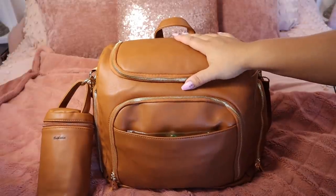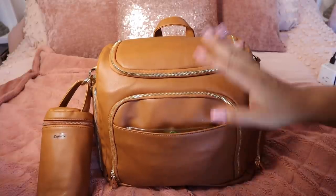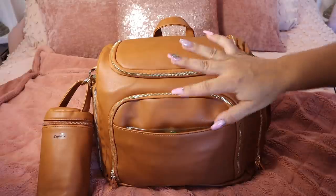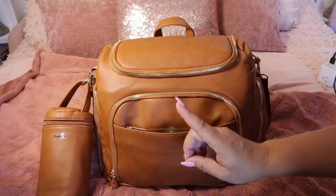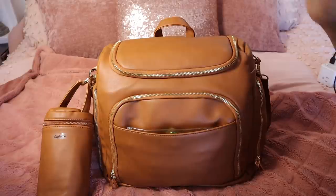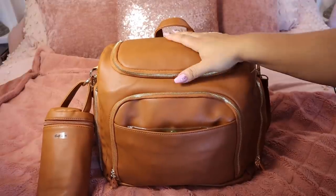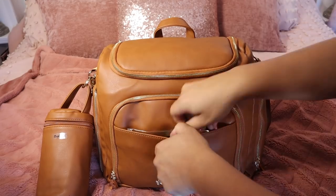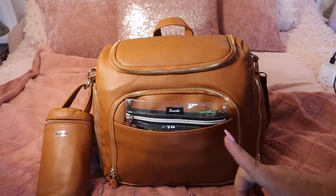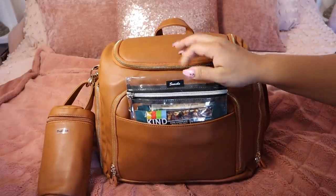As you can see, I labeled everything inside. Some people think it's unnecessary, but I'm a family of six with four kids including big kids who help me — when I say 'go grab the bathroom bag' or 'go grab the snack bag,' they know exactly where to go. Disclaimer: I've gotten messages saying 'I would never use all of that stuff,' and that's totally fine — I'm just giving you ideas. I have four kids so this is all for them.